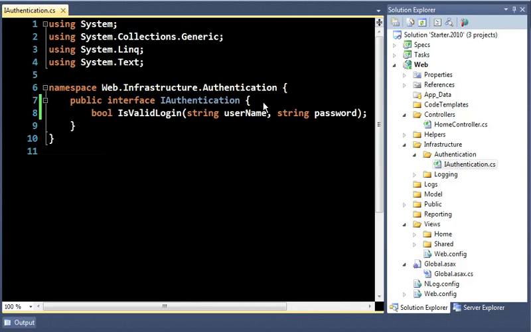Now, in the future, I am sure I'm going to need a registration process. I will put that in here. But only when I need it. Okay, now for right now, that's pretty much what I need.